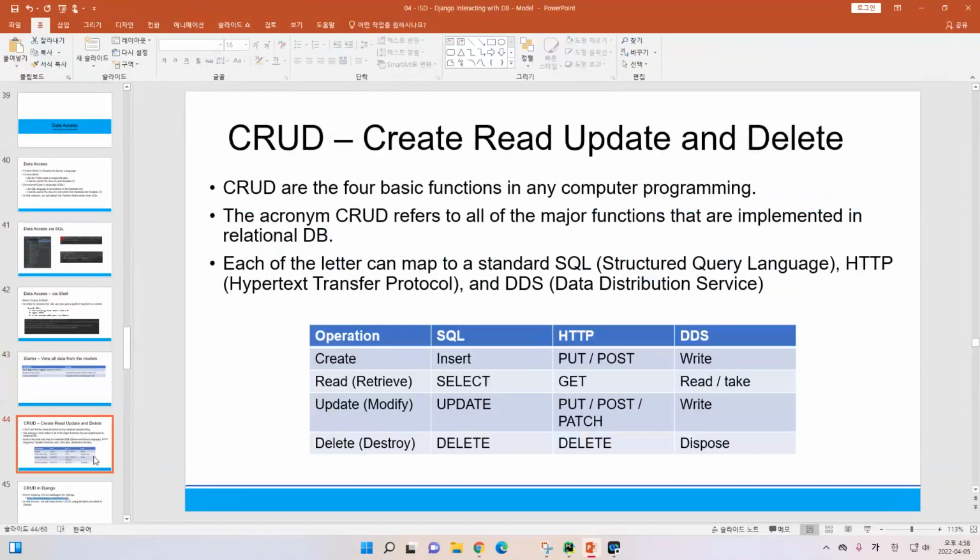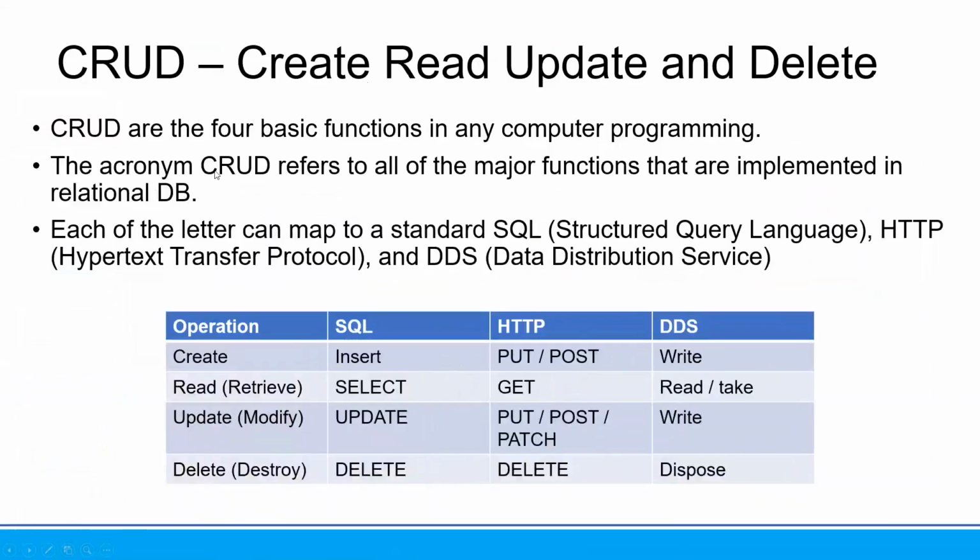The basic thing that I want to share about SQL is CRUD: create, read, update, and delete. CRUD are the 4 basic functions in any computer programming. The acronym CRUD refers to all of the major functions that are implemented in relational database, DB. Each of the latter can map to a standard SQL or HTTP, Hypertext Transfer Protocol, or DDS, Data Distribution Service.